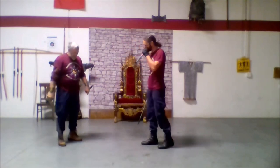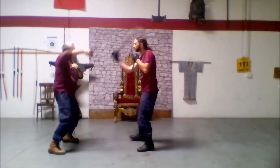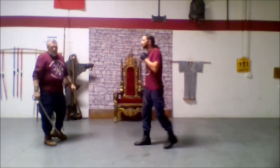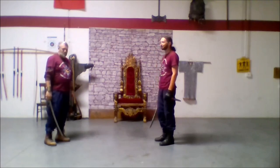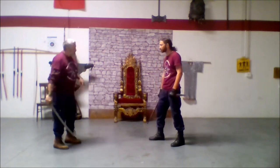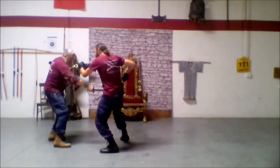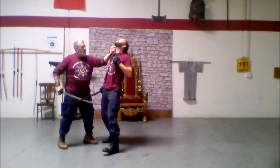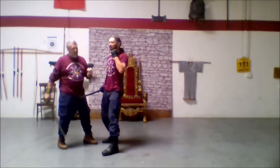And that's what happens if you start thinking in the fight. So this is going to be my counter and this is what we're going to close up on today. He attacks, he stabs, I go through here. As he's going for my arm, I'm just going to pull back, drive my pommel of my knife into his throat as I stab him in the belly, the leg, the groin, whatever I can get.